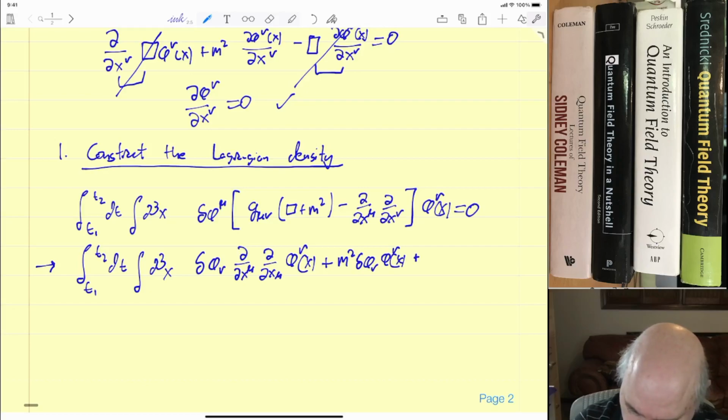Now, over here, what I'm going to do is an integration by parts. I'm going to apply this to the left over there. So that's going to change the sign, and the del and the partial derivatives always commute. So I'm going to have del partial of phi mu with respect to x mu times this term, which still remains, partial of phi nu with respect to x nu equals 0.